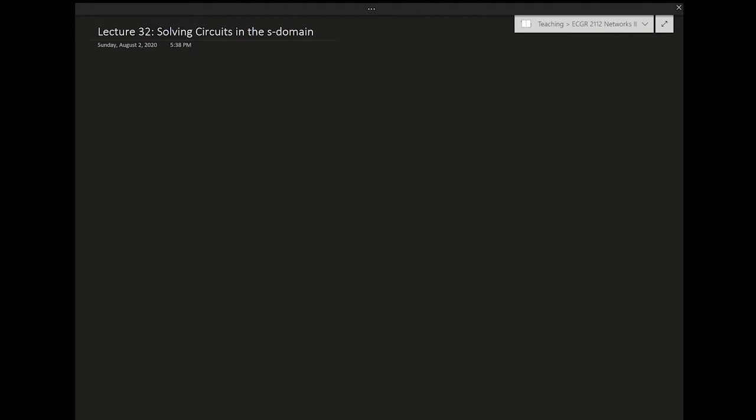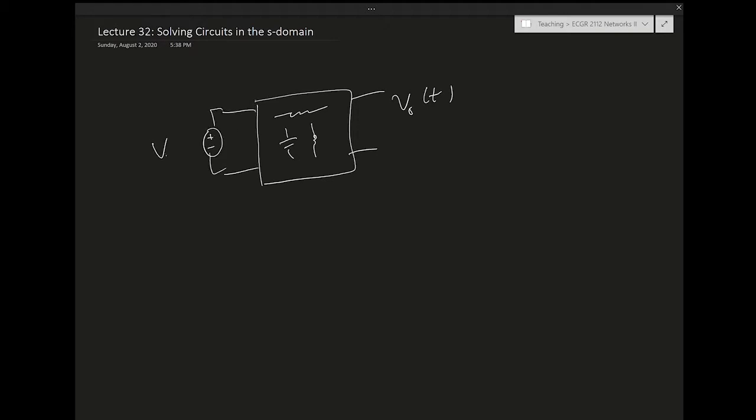It's very similar to what we did with differential equations. Differential equations are just an intermediary step in solving a circuit. So if you have any general circuit, and you're finding some output, let's say Vo of t, and in this case we're solving the transient in general, so we're going to go back to the time domain, and you might have some input Vin of t.